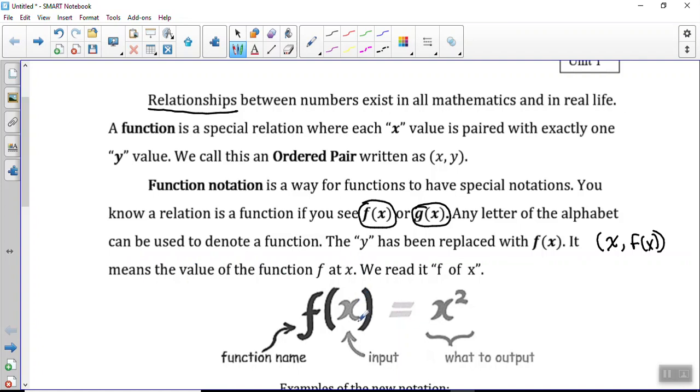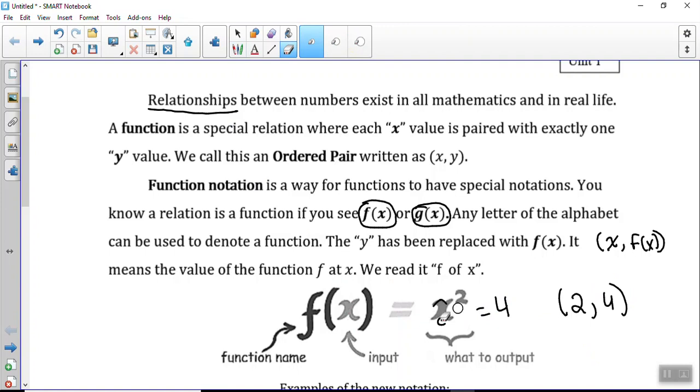So whenever you plug in something, or you input, you get an output. For example, if I plug in 2 here, that means I plug in 2 here, so 2 squared will be 4. So how would I write that as an ordered pair? My x that I plugged in here was 2, and what is my f of x or my y? It is 4. Okay, that's how I get my ordered pair. I'm just going to leave this here, take that out. We're going to go through a lot more examples with that.